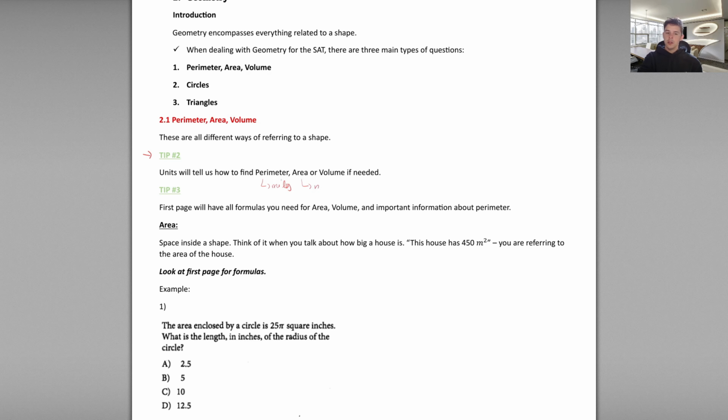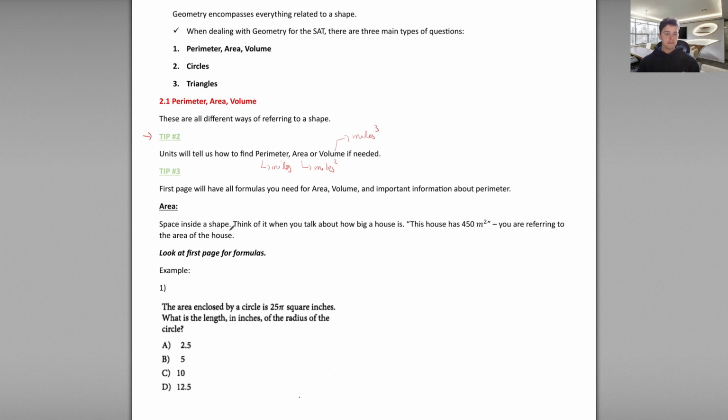The area is going to be in miles squared because it's base times height, or whatever shape you're dealing with is always going to be miles squared or the unit squared. And the volume is going to be miles cubed. No, it's not going to be miles all the time. It's just the example that I'm giving. So the perimeter is always plain, simple. The exponent is 1. Area is always squared and volume is always cubed. So that's a very good tip.